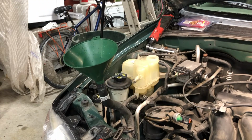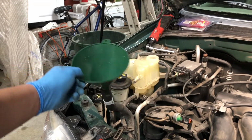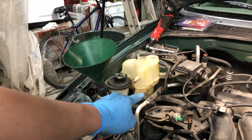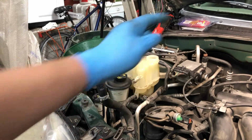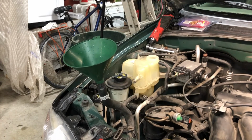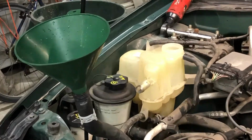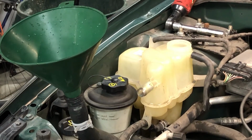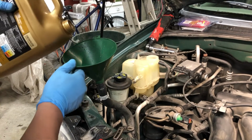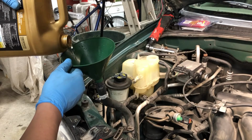And just keep doing this process until things start to settle out, where this will no longer take any more fluid and the level in the tank is approximately an inch or so above the cold mark. And the level has come all the way down in the surge tank, so I'm just going to keep going. It's a good sign when that happens.